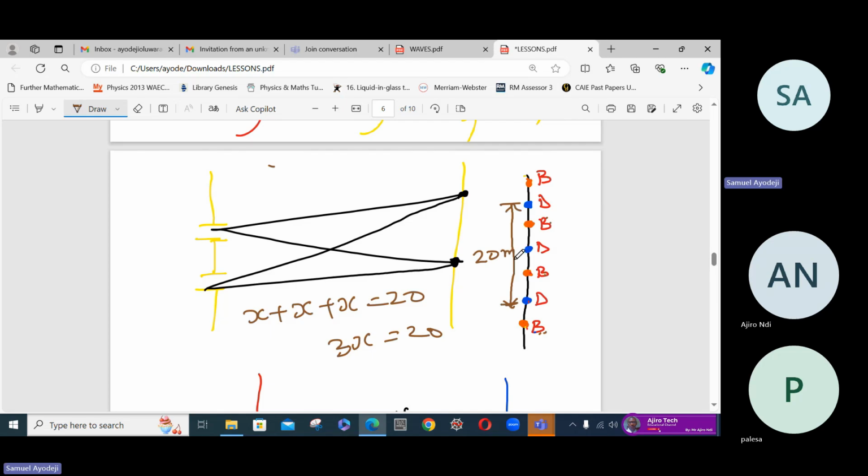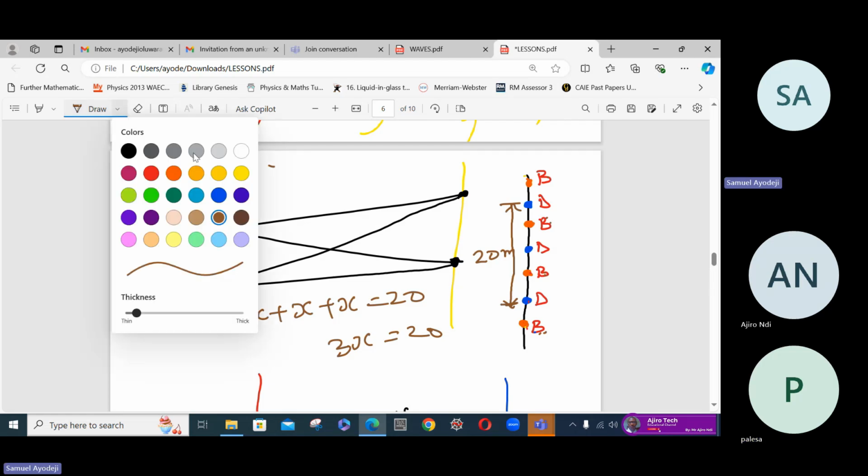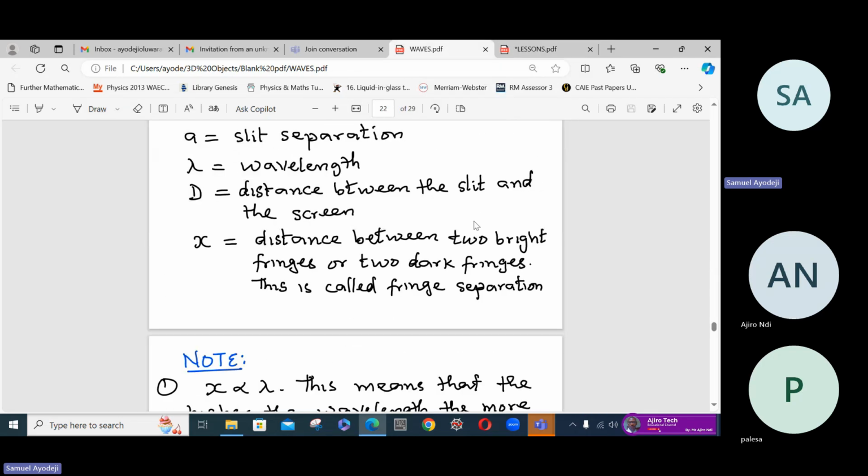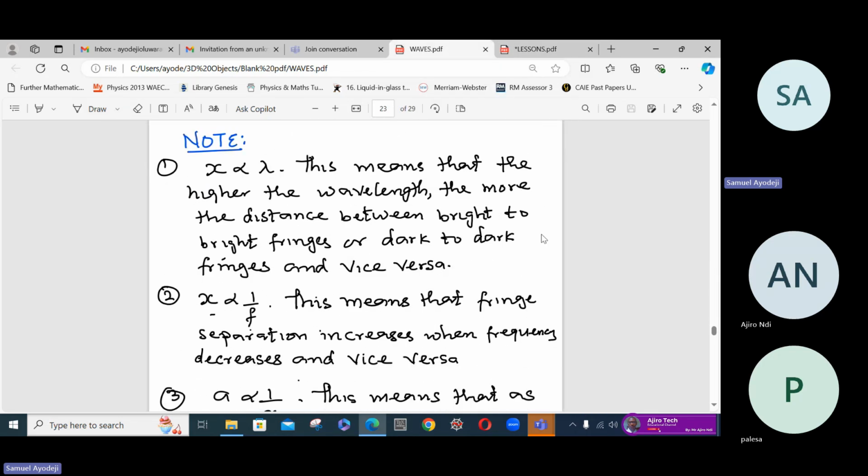Are we together? Yes. So it's divided by 2, and that will be this. This is X. I think you have gotten the logic now. Is it clear? Yes. Okay, fine. So that's all it depends on. Take note of that, because that is what gives students problems. So note that what X represents.